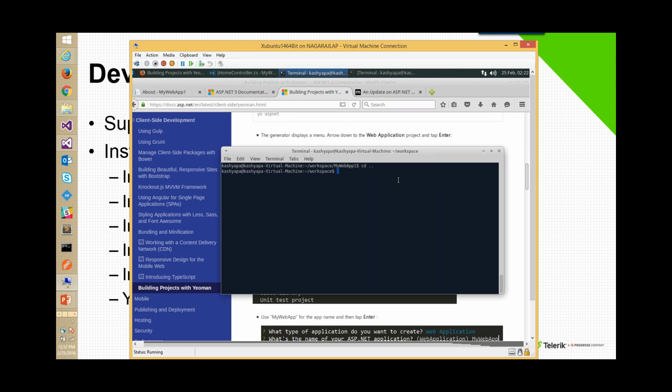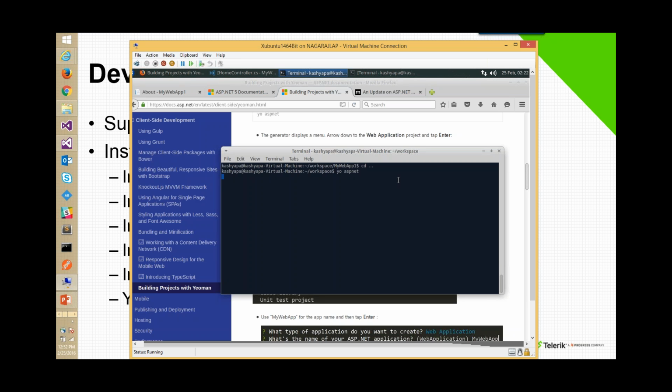I'm assuming you have installed DNX, DNVM, Node, npm, and the Yo ASP.NET generator. Assuming everything is done and you are on a Linux 64-bit machine, let me now immediately create the same ASP.NET application here. All you need to do is say yo aspnet.